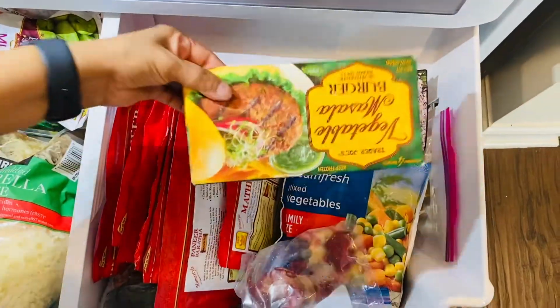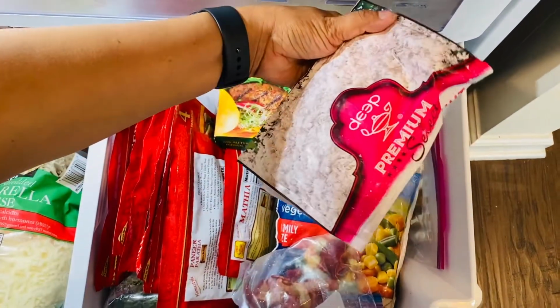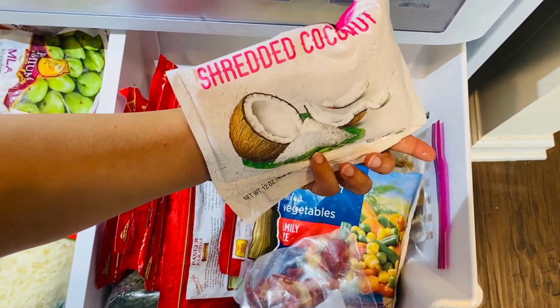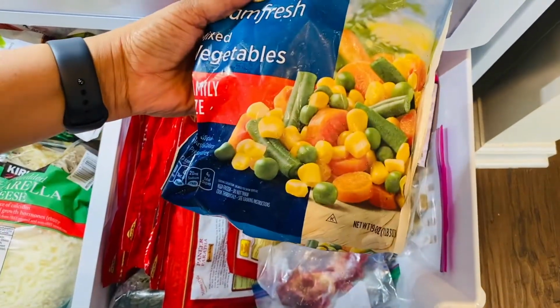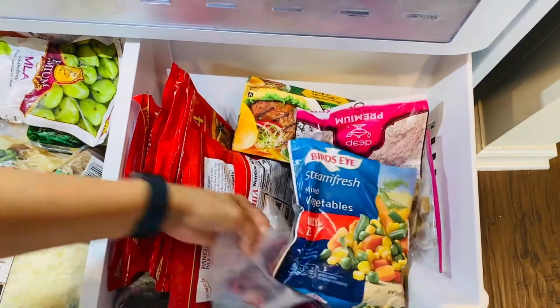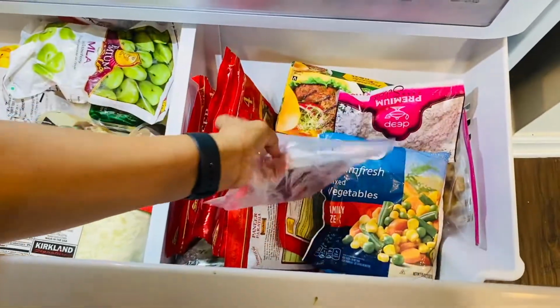Everything is visible clearly. Burgers, some shredded coconut. It increases the life for very long when I need to make chutney. These are some veggies. And this is some anar ka chilka which I use to make my chole. So I store it because I don't have anar all the time at home.